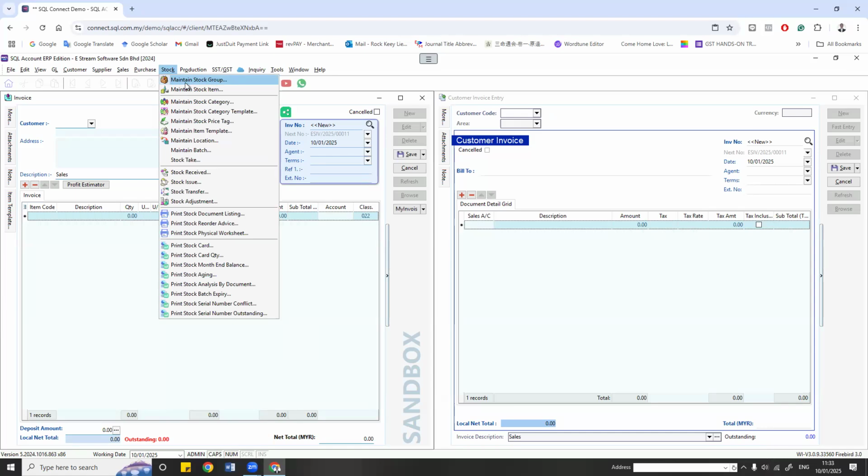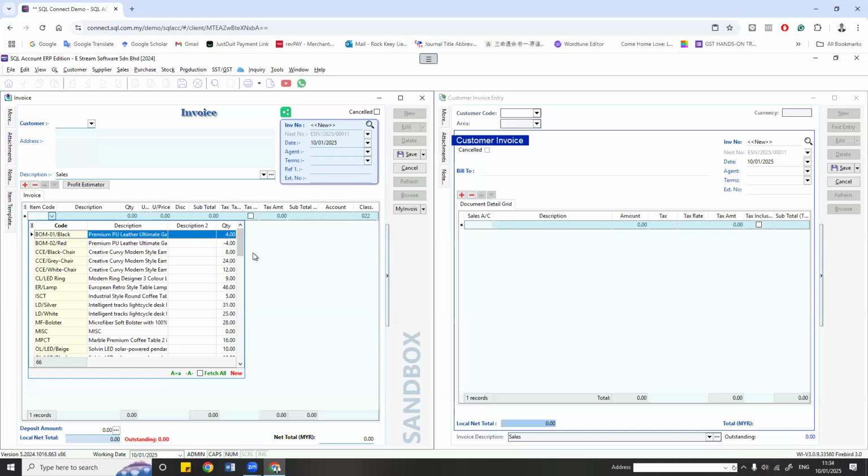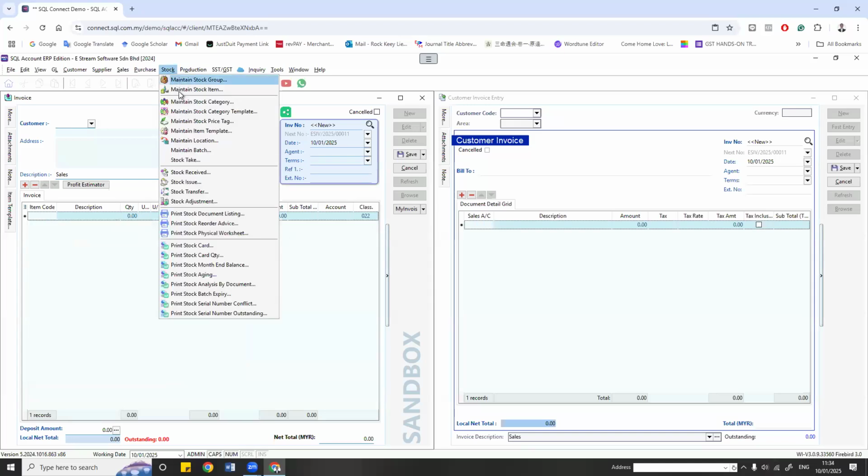For example, just now when I created a transaction, I just selected from my item code, very simple. You can fully use these two because they're free with the basic account. Those who purchased the stock module have the functions from this until this, but for the basic one, you still have these two.